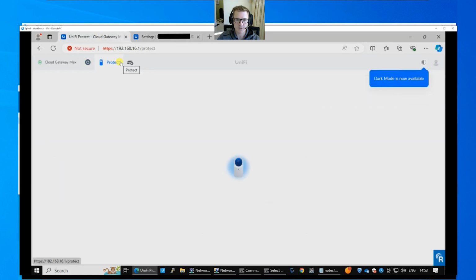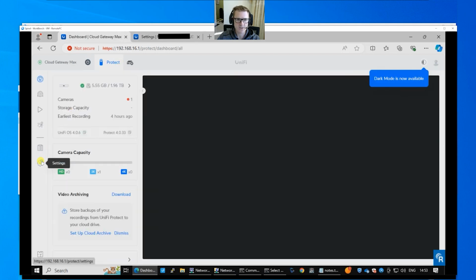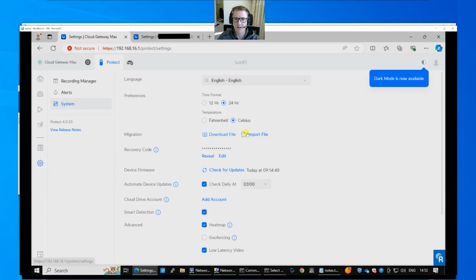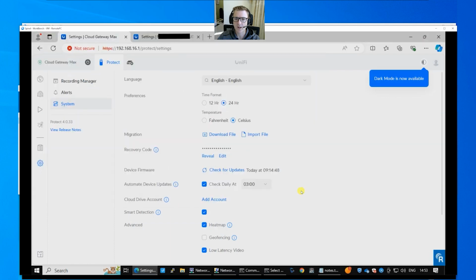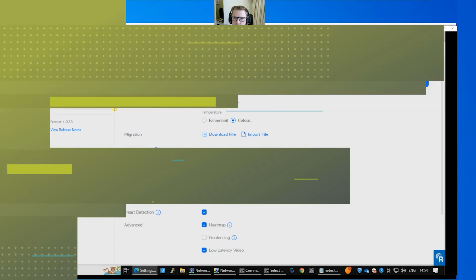I can go into, again, Protect on this device, go to our settings again, and then I could import the migration file and bring all the config across from what we wanted to do there. And so it gives us several ways of being able to move these bits and pieces from one device to another, and hopefully gives you an idea of how I would go about it. That's an example on a UDR. It should be fairly simple if you do it on a cloud key or anything else along those lines, and then there will be a little bit of going through and making sure all the config is right.